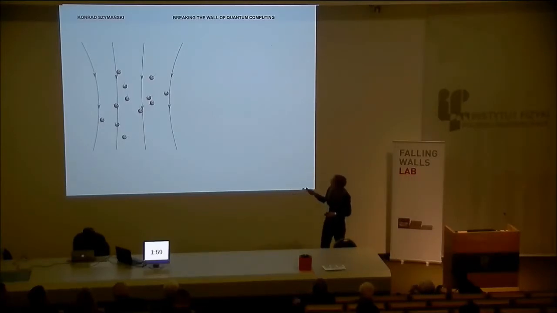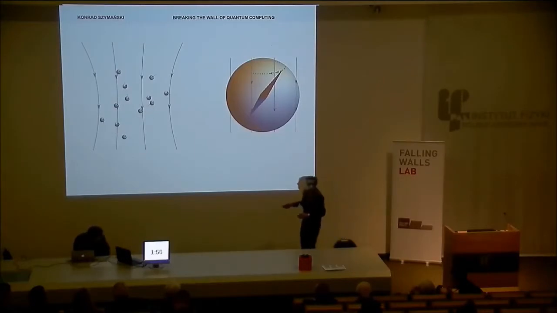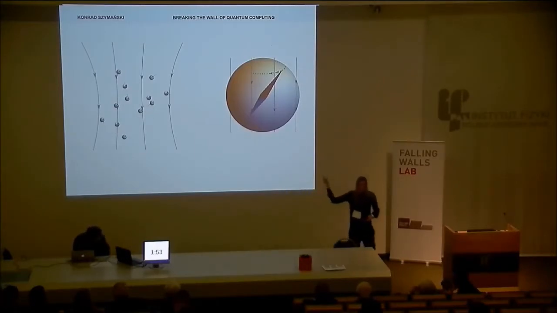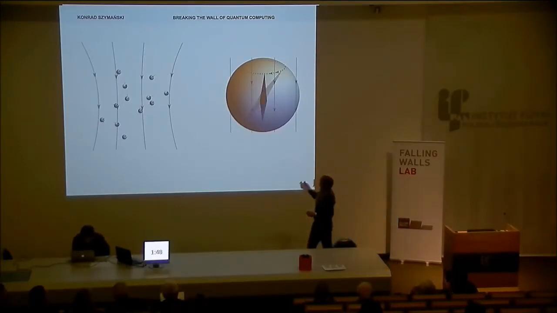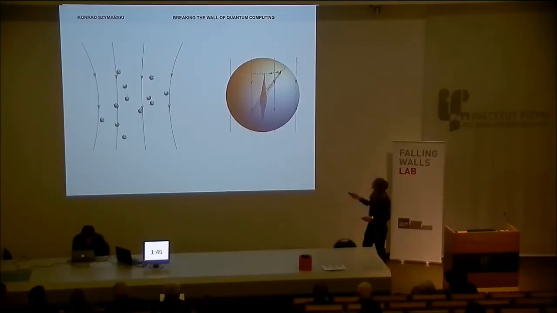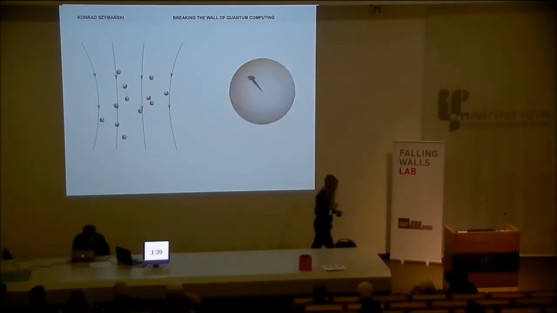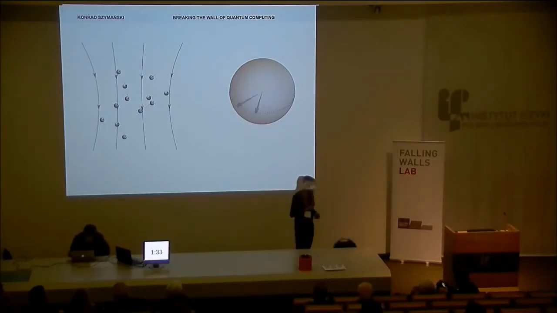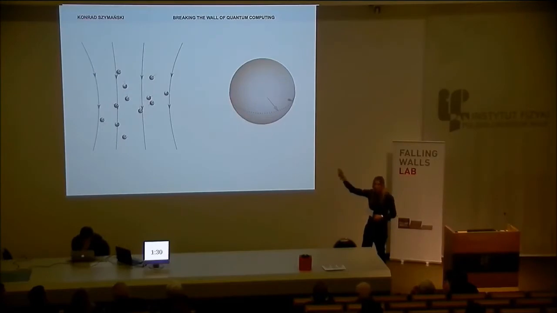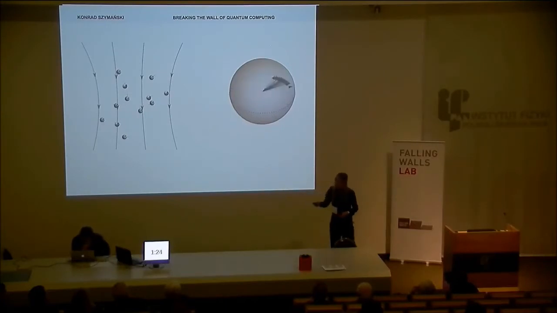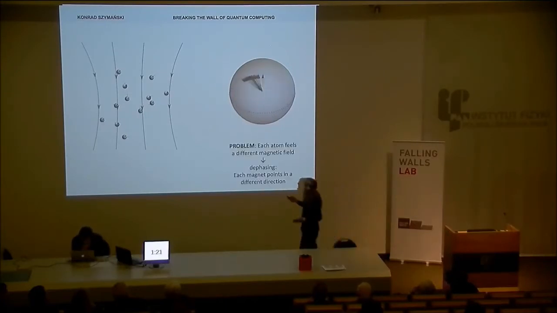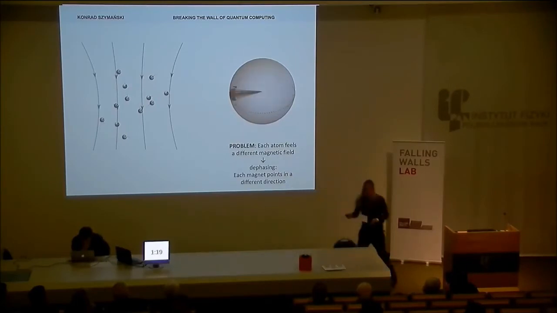Okay, and let's see how the magnetic field acts on this tiny magnet. It turns out that it just rotates the direction, okay, with the speed proportional to the magnetic field strength. So it looks like this with the arrow notation. And now there is a problem. The magnetic field is not constant, and if at the beginning all the arrows pointed in the same direction, they start to dephase because there are different magnetic fields at each of the points. Okay, so that's the problem I'm considering, and how to overcome this.